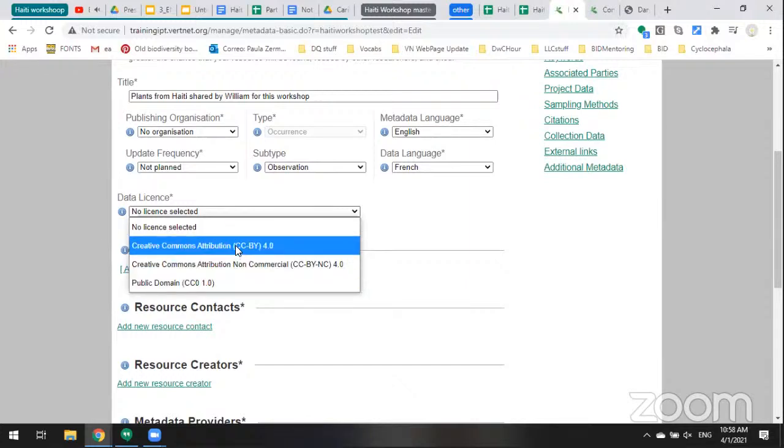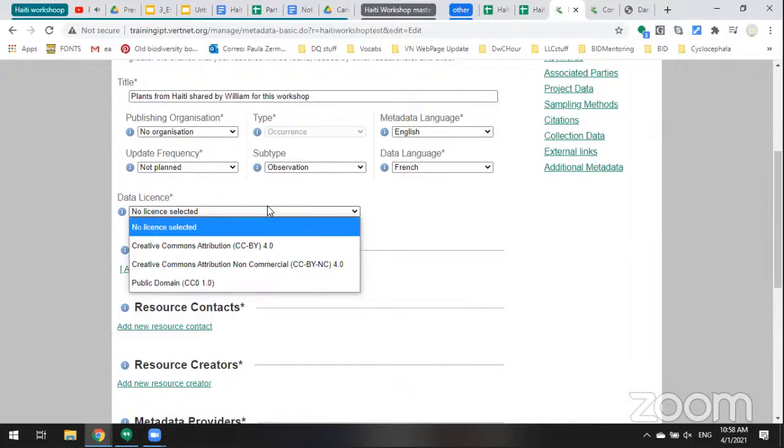You have to choose a license. And in doing so, it will be important that you know what your institution or organization mandates about licenses. So I invite you to get familiar with the different types of licenses and what they imply, each one.